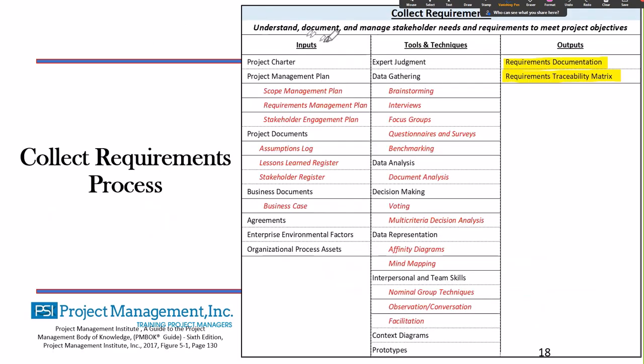Once again, you see we have some inputs, key inputs, that give us the information needed to work on it, to come up with the tools and techniques, and then ultimately create the outputs, which are the requirements documentation and the requirements traceability matrix. What do they look like?